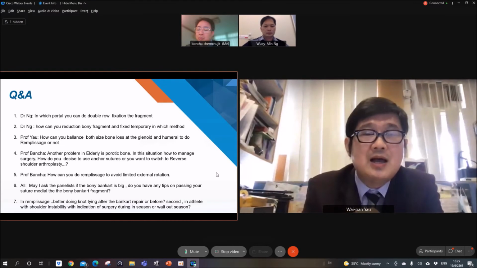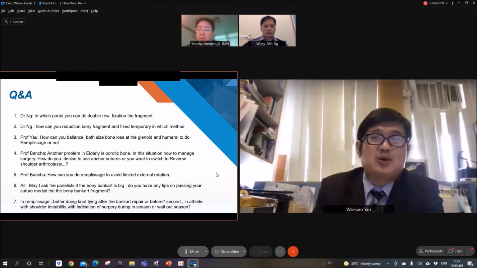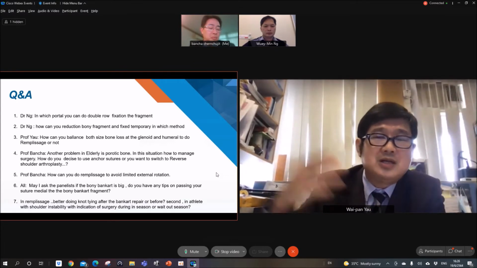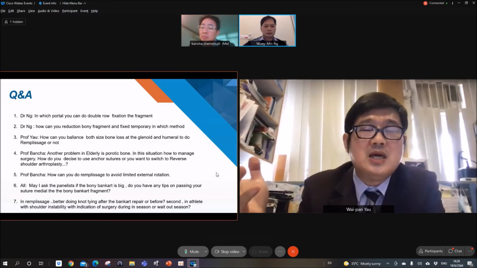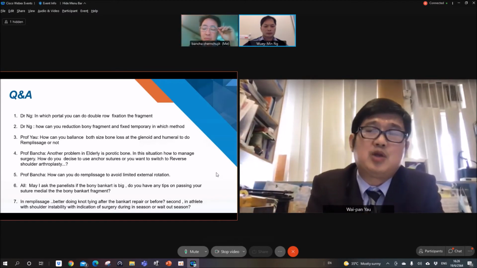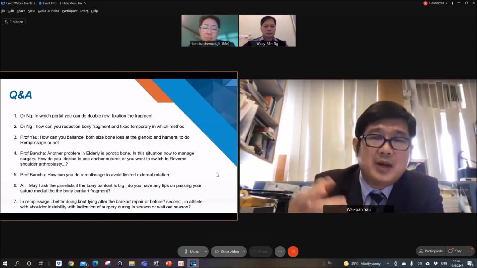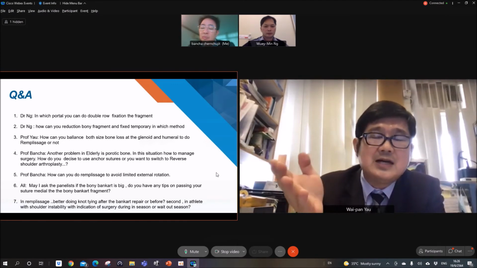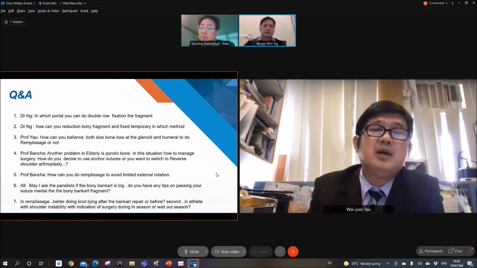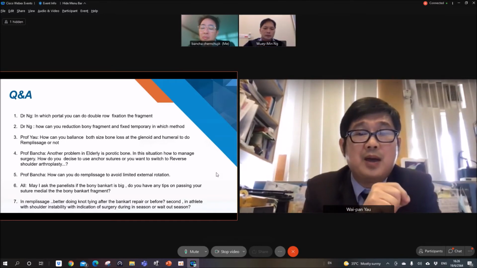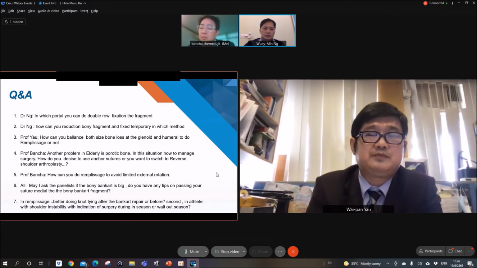Then the question comes, what is large? This is a tricky question. I don't use a CT to assess. I just do an arthroscopic assessment, and I feel, oh, this one seems worrying to me, and then I will do a ramp lesion repair. But to be honest, there is no good quantification here. But nowadays, as I mentioned, if it's less than 20%, I will simply do a capsular plication together with my Bankart repair and skip the ramp repair.